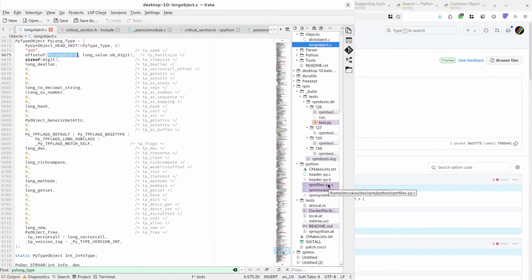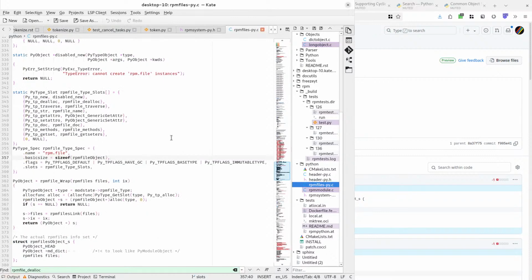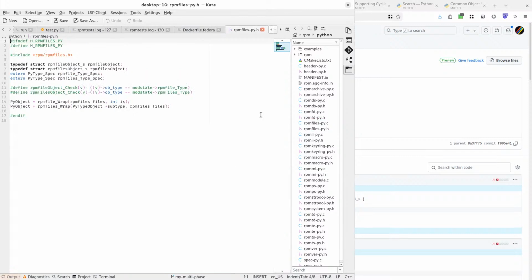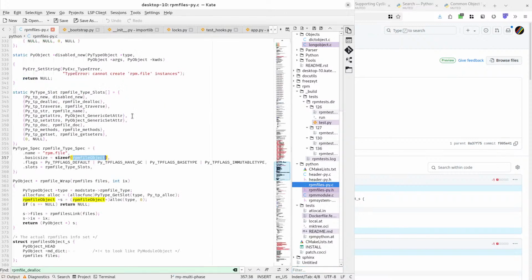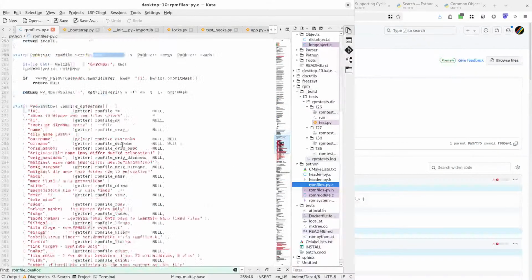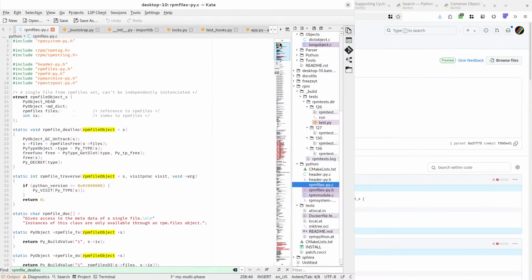The RPM structs are this. There's RPM file object, which is probably defined in a header. No, it's not. So where is it defined? It starts here somewhere. Oh, is it there? No.